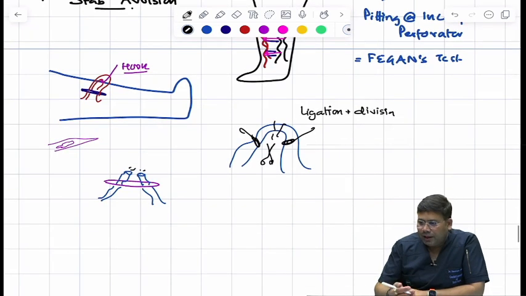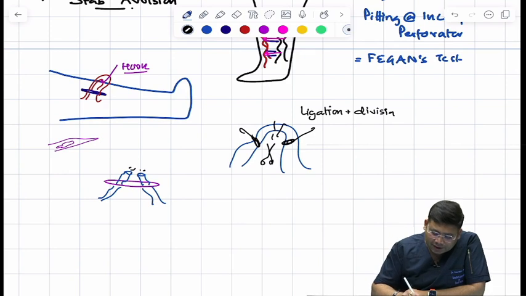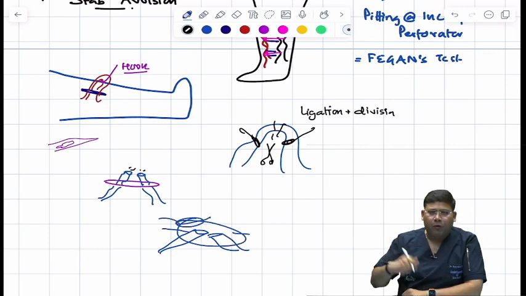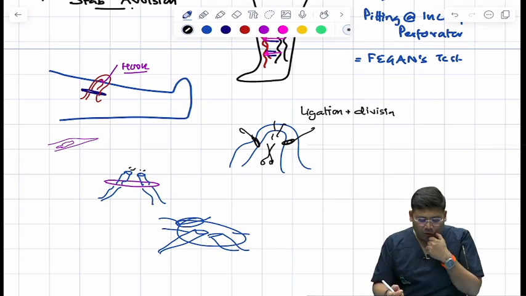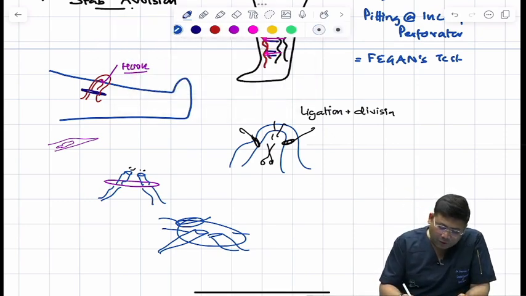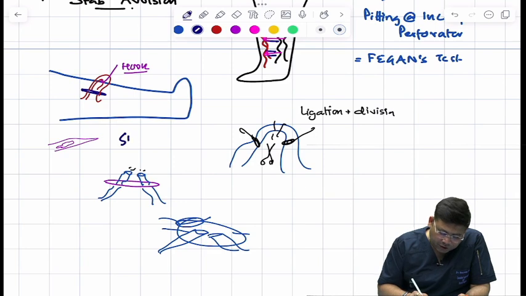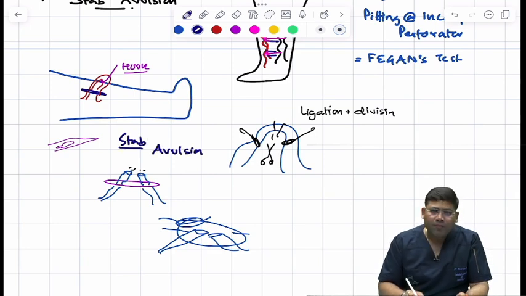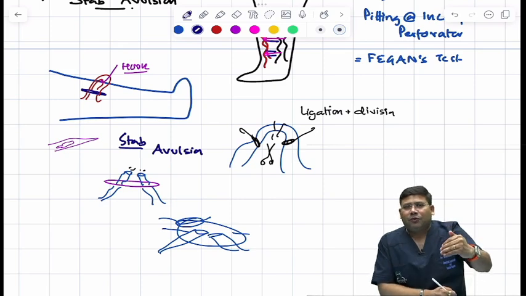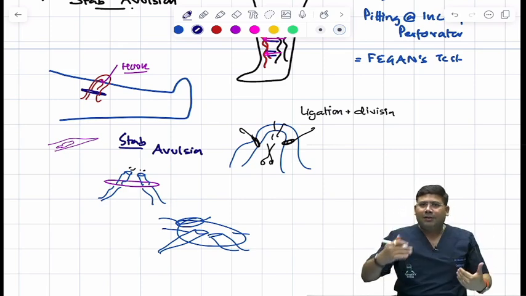Now you will say, sir, bleeding will start. Don't worry. These are the subfascial. So with one single bite, this fascial suture closes the fascial defect and the vessel can also be closed. So बच्चे, इस procedure को कहते हैं stab avulsion. So wherever you have the perforator, you will have to make a stab, and that is why cosmesis will be destroyed, क्योंकि अगर 10 perforator हैं तो 10 जगह कट हो जाएगा.